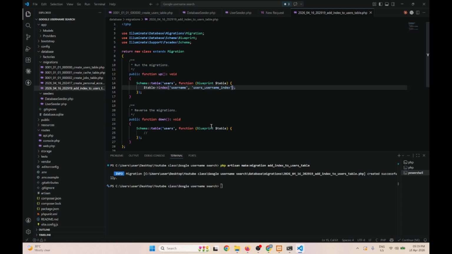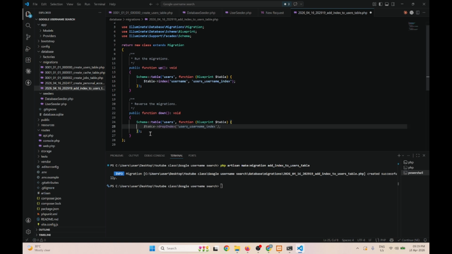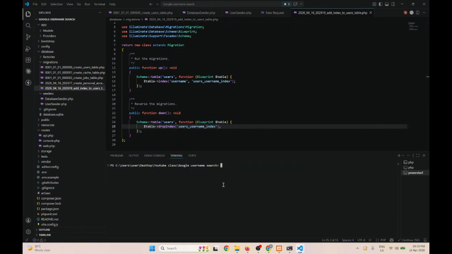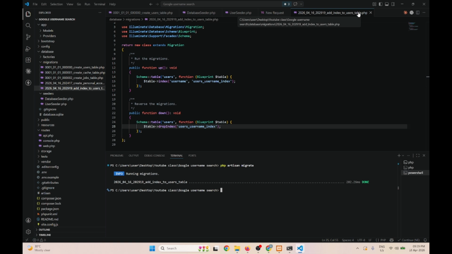This is user index. Okay, so it's good to also add drop here as well. Next thing is PHP artisan migrate. All right, we've added index to it. We don't need to do any other thing.